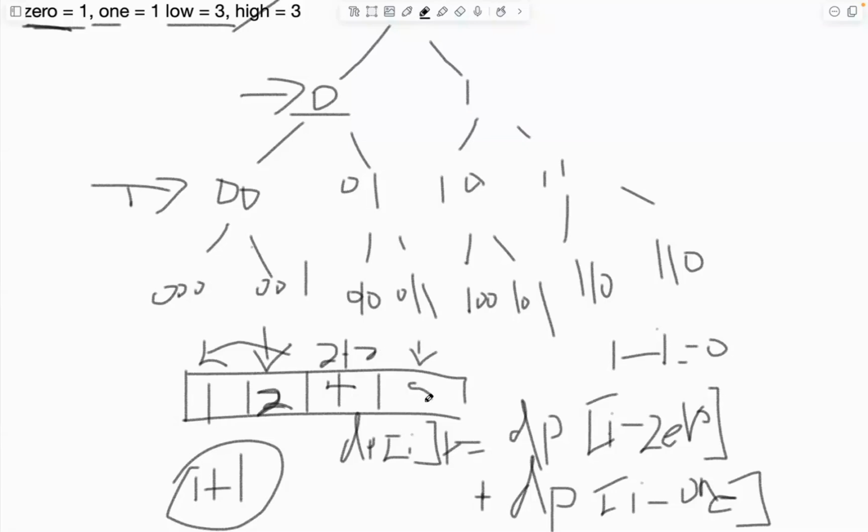It's 8, and you can understand 4 plus 4. Why 4 plus 4? Because the first 4 is for the 0, and the second 4 is for the 1, so it is the sum of them. Then we got an 8. Finally, we just return the 8. So hopefully you can understand the logic.